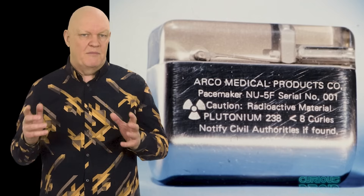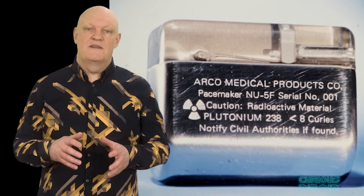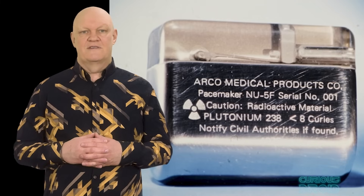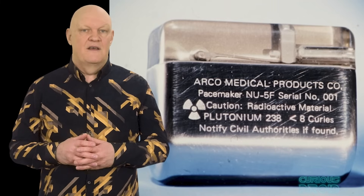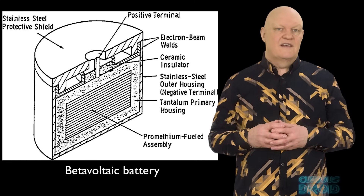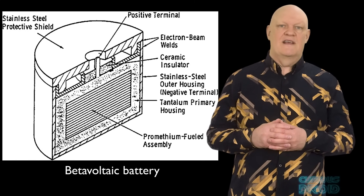It was also realised that having to replace the battery maybe every 10 or 15 years would give a chance to upgrade the unit to something more efficient, smaller and cheaper, rather than leaving decades-old technology. There are also several other ways to harness radiation emitted, and one of these is called radio-voltaic conversion. These can work on alpha, beta or gamma radiation. Beta-voltaics, which work on beta particles, were also used in pacemakers in the 1970s. The main advantage that these had over plutonium-based ones was they used a non-thermal process to generate electricity.